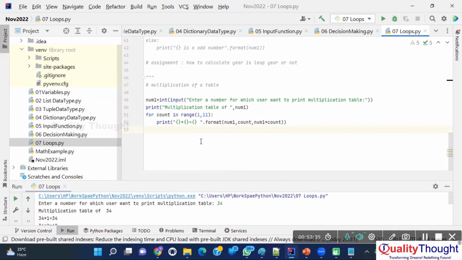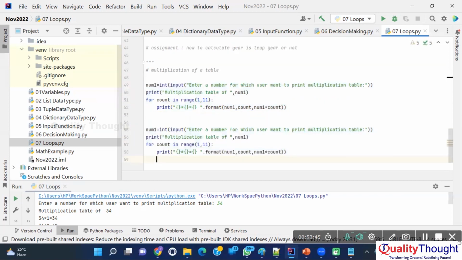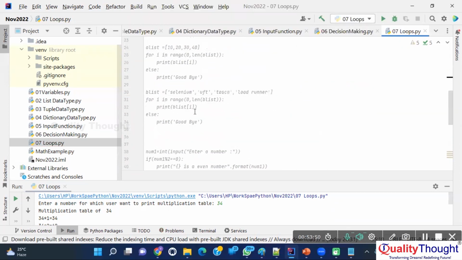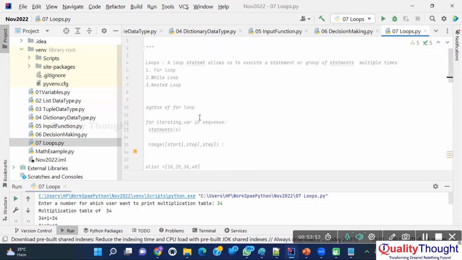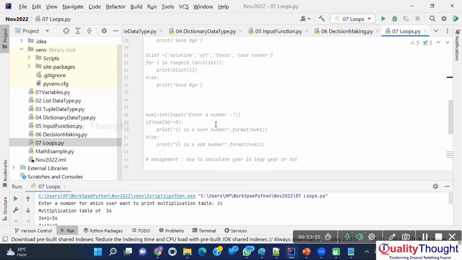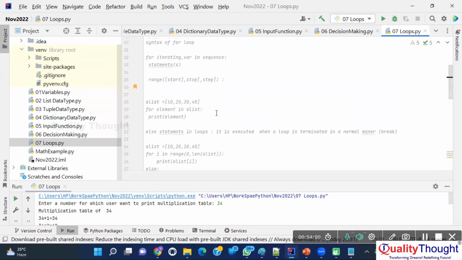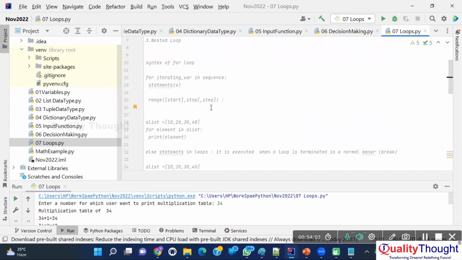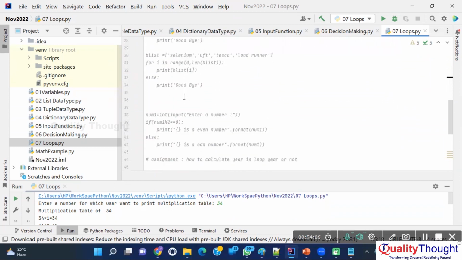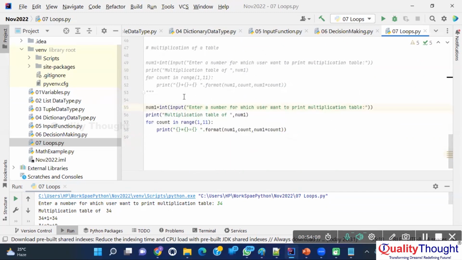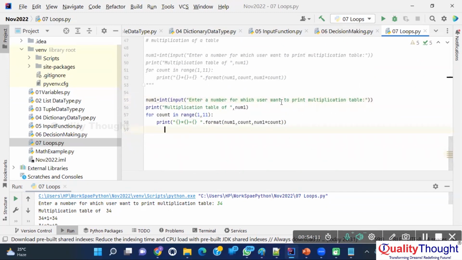So how to do it with while, I'm copying it. What is the syntax of while? While condition statement. This is for loop, this is for loop. It's nothing but while condition statement, right?